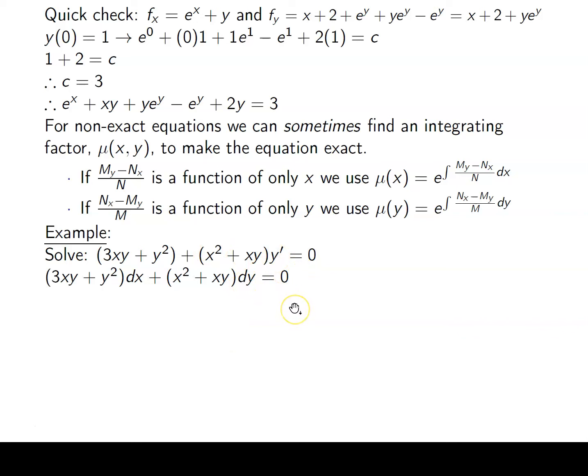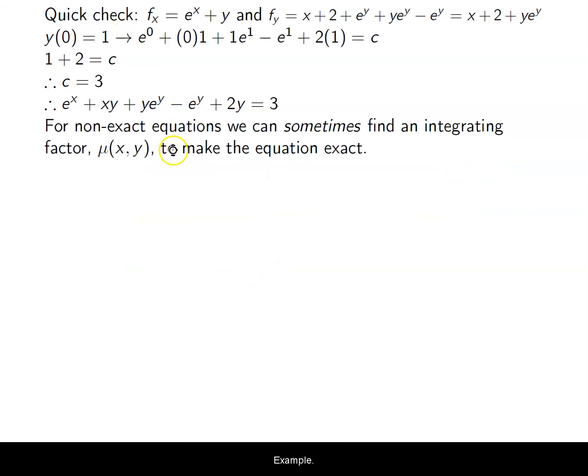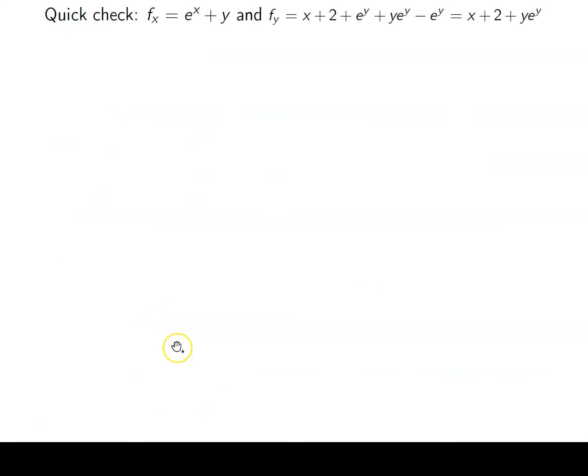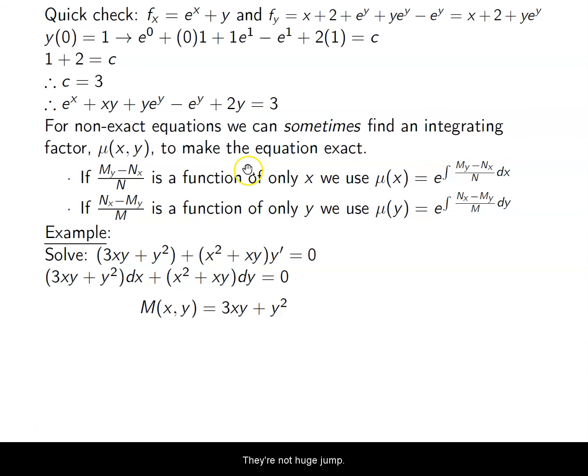As you notice, as we go through this course, I'm running a little bit less and less algebra because your algebra should be extremely strong at this point and you should be able to follow. And we've already done an example where we went through everything step by step. So I'm going to take a few little liberties here. They're not huge jumps, but they are a little bit of a step. You should, like I said, be watching this video with a pencil and paper and doing some math as we go.